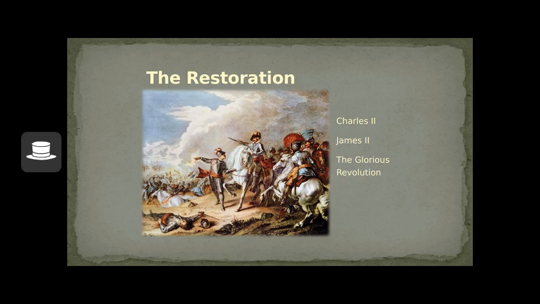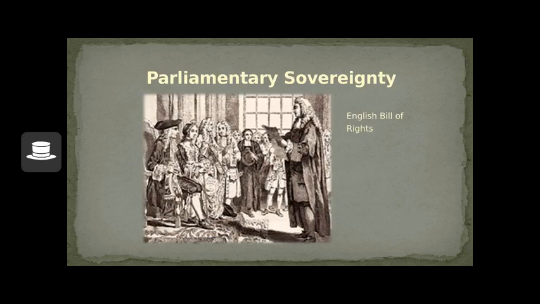And so this was glorious because, in a lot of ways, William and Mary were now beholden to the English upper class. All right? Now, before William and Mary could even take the reins of government, Parliament wanted to make sure that they understood exactly where their power came from, namely from them.